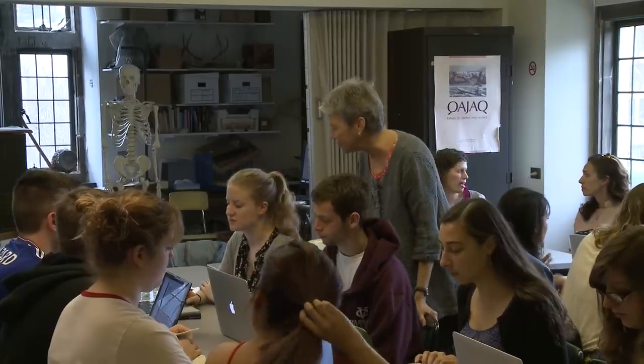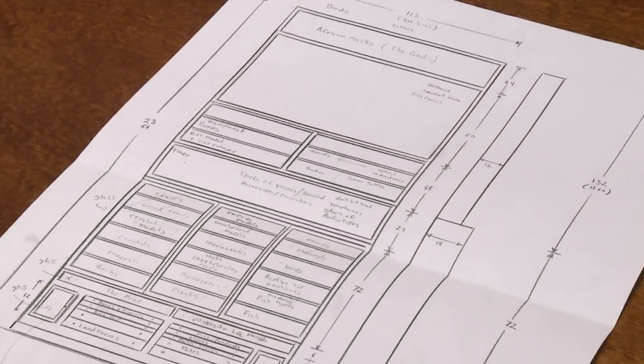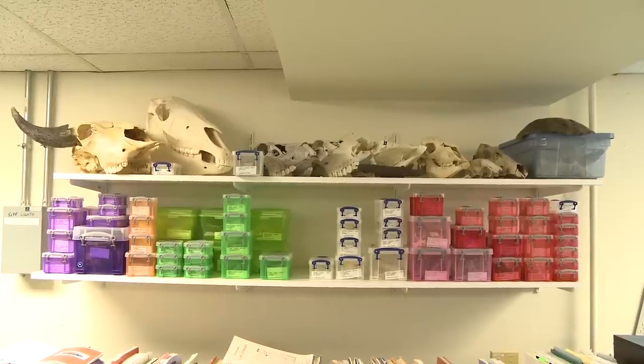The class is a collaboration between the American Studies and Anthropology department. We started off with the origins of museums with the cabinets of curiosity. We're looking at the evolution, history and contemporary practice of museums. It was really fun to have that sort of theoretical and historical component juxtaposed with a very physical, very hands-on element.